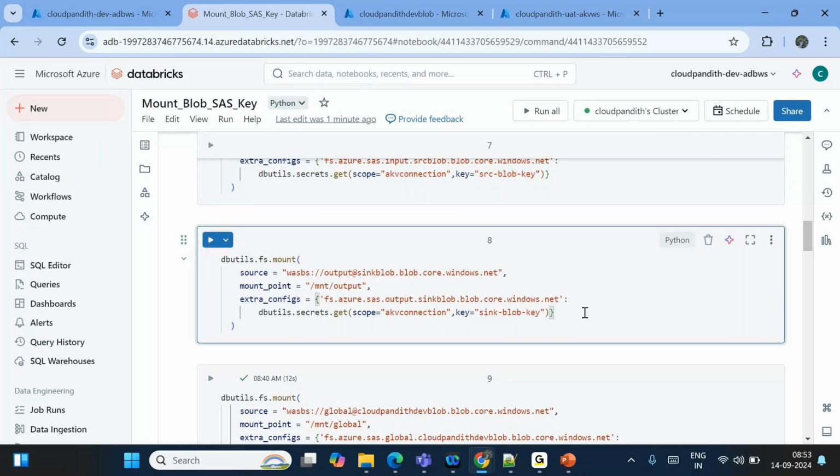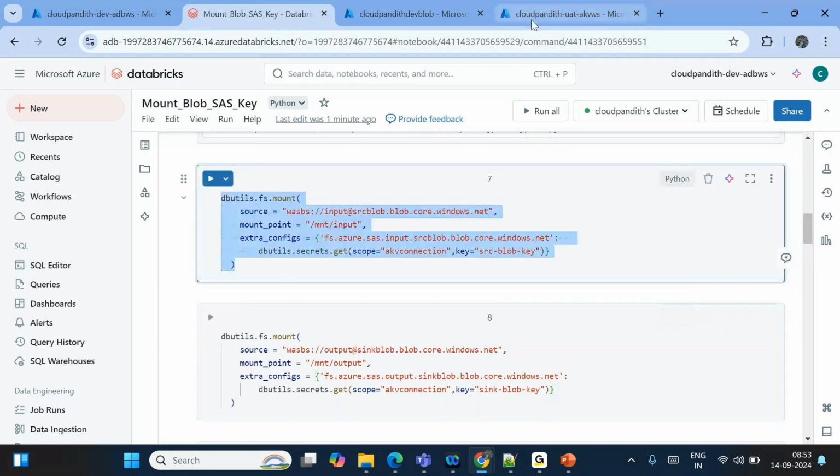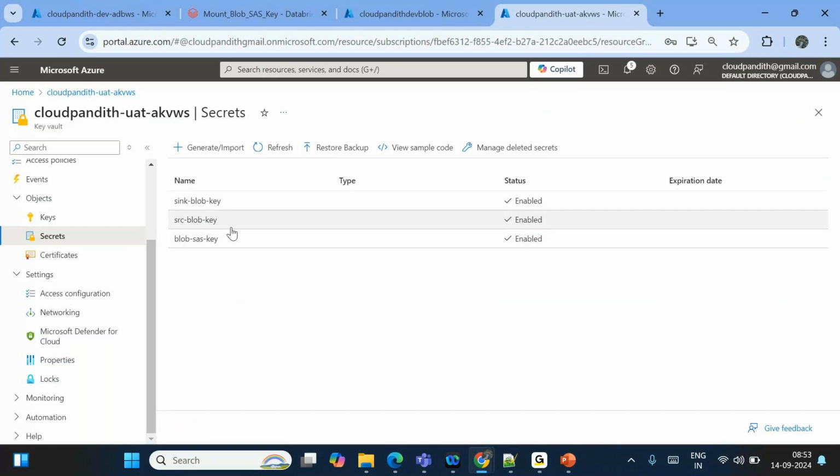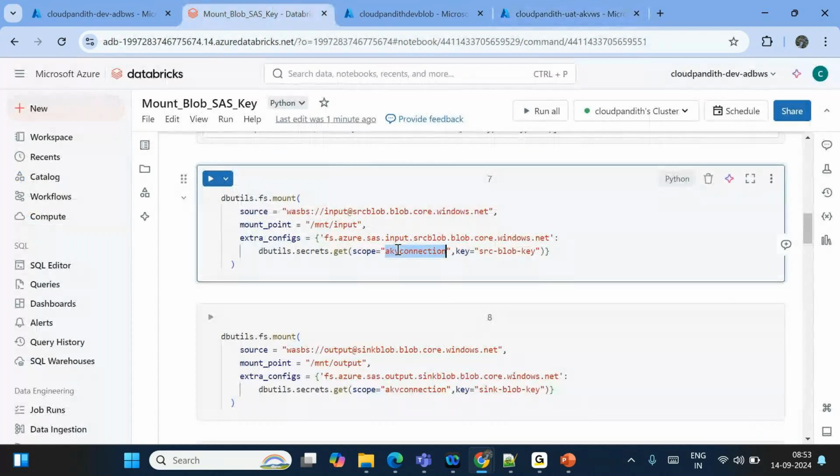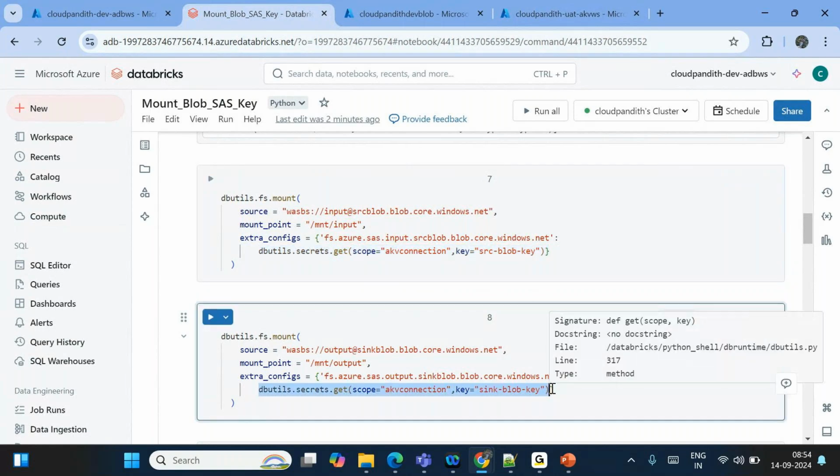My question is, for every blob storage, we're going to have one unique key? No. Why would you? You also need to think. That's what I am saying, but you are repeating the same question. I am telling you, you also need to listen to me. I stored the source blob and sync blob. You can store even databases, all the things, and access them using the same connection. Nothing will change, because the Key Vault is the same. You are connecting to the Key Vault, not the storages, using this. Still not clear? Please practice it, because you need to practice it to get better clarity.